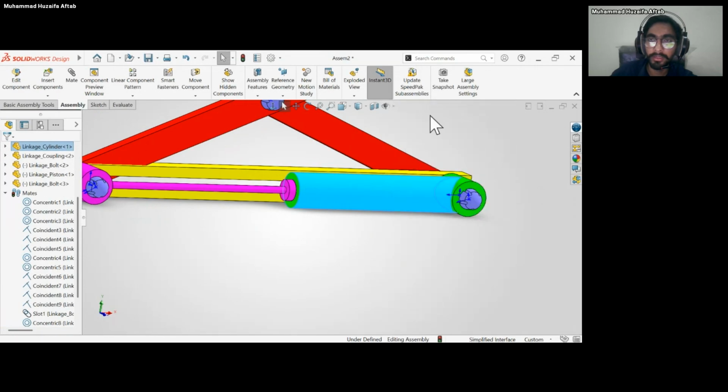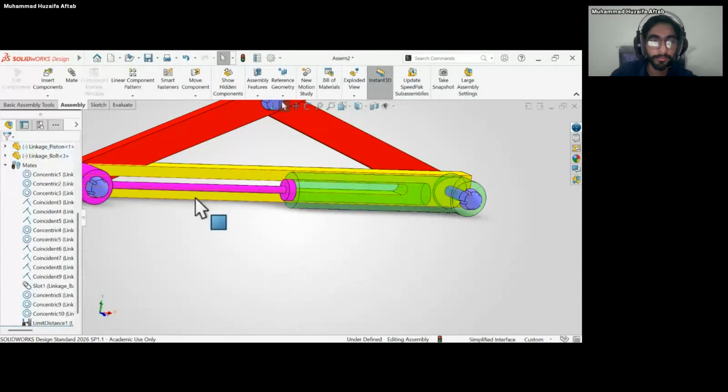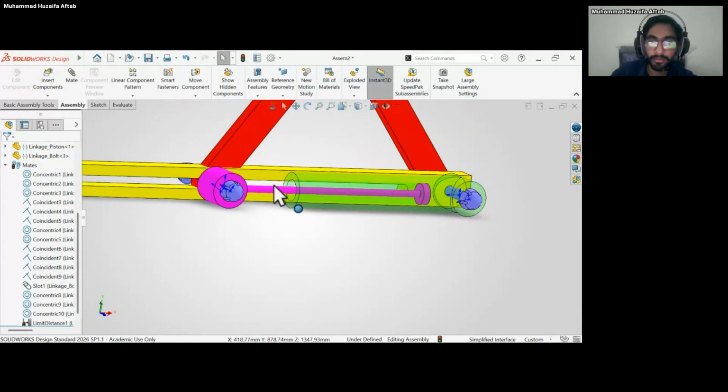You can see from the transparent view that this will go to its maximum value. In that way we can use the distance mate. If we know the distance, we can easily use the distance mate.